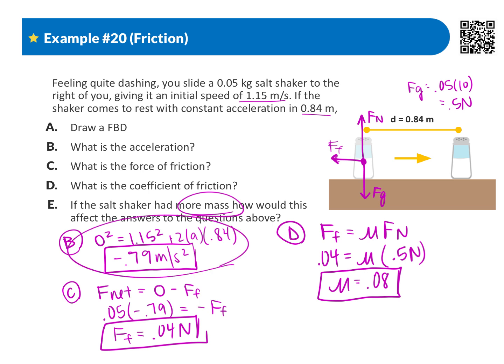It would affect the friction, okay? So it would affect the frictional force. Would it affect the coefficient of friction? Yeah, I don't think so. It would affect your normal force. But if my frictional force changed, my normal force would change also, right? And so my coefficient is surface dependent, not mass dependent, right? The frictional force would be affected by a mass change, but the coefficient is only dependent upon the surfaces interacting. So it is not affected by mass.